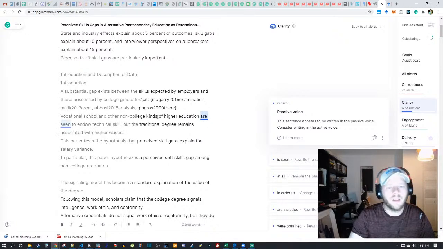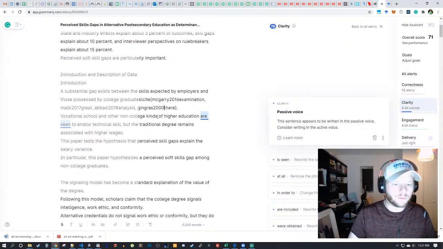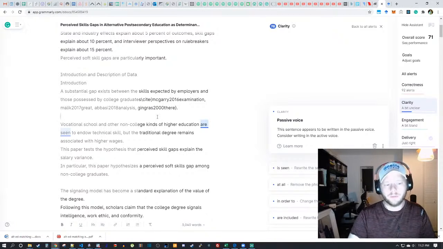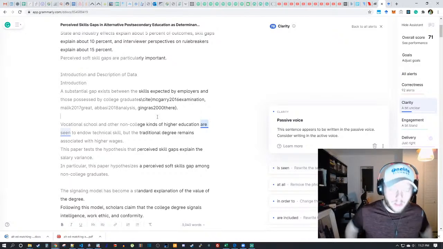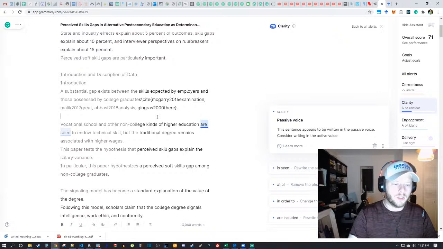And other non-college kinds. Vocational school and other non-college kinds of higher education are seen. And the question is, seen by whom? If I can answer that, then I can make it active. The answer is like society or experts or some employers. Okay, are seen to endow the traditional degree.